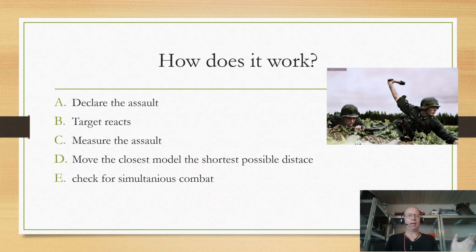So, how does the assault work? This is the basic. This is for rookies, right? You start by declaring the assault, saying this group that I have here, they want to charge that group. You have to be able to see the group that you're assaulting, otherwise you can't declare the charge. Then the target gets to react. If you are outside of 6 inches, they can do defensive fire if they can see you, and so they shoot. And if they can't see you, you can't charge them. So yes, of course they can do defensive fire.